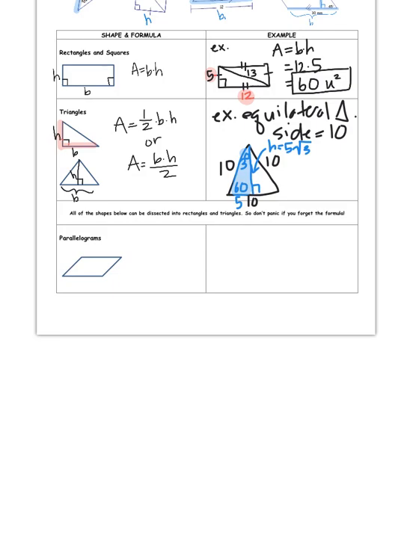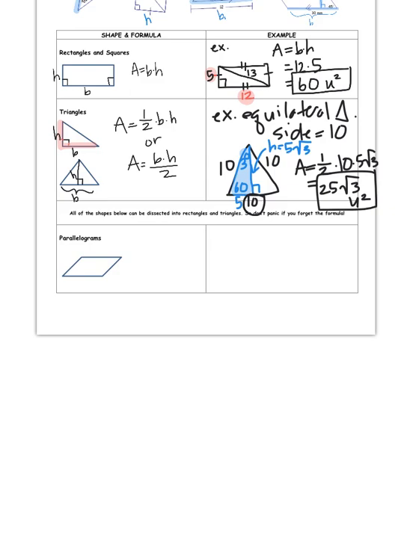And now I'm going to find the area. The area of this would be one-half times my base of 10 times 5 radical 3. And now we'll actually do this problem out. So let's see, I have one-half times 10, that's 5, times 5, that's 25 radical 3 units squared.